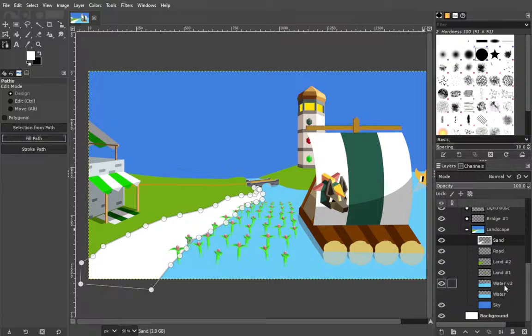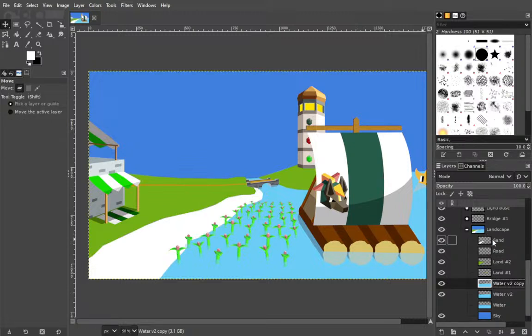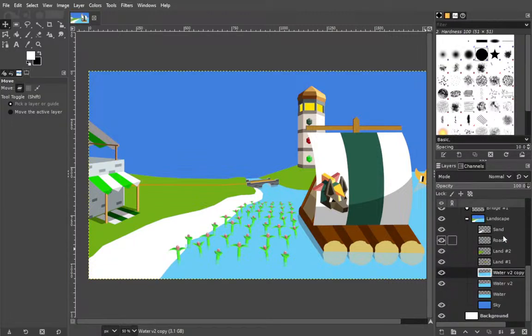Then we're gonna go to water V2. We're gonna make a duplicate. Bring it over the sand. And we're gonna then undo. How are we gonna do this? First, we're gonna go ahead and deselect. Bring the port back. That looks okay, but I want to make it look like it's in the water. So, port like that. We're gonna hide our sand really fast.